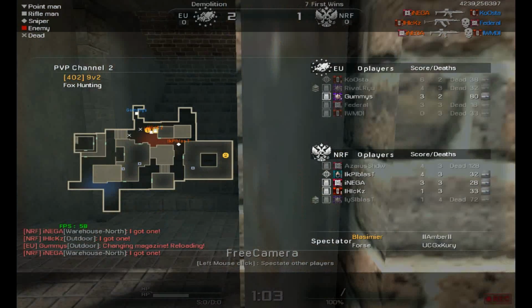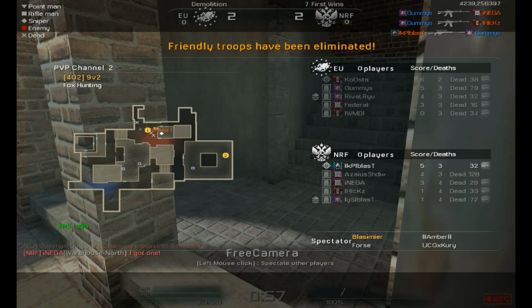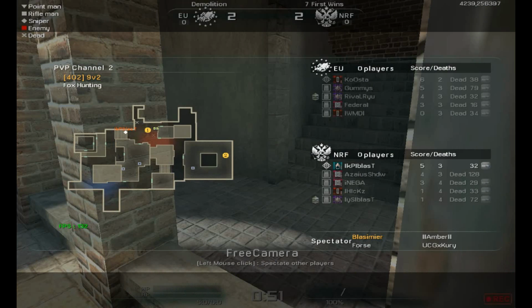Unfortunately, Nega is in the house and massacres them as they try to take that side. Friendly troops eliminated. Operation failure. Return to main base. KP Blast does take out Gummies after he takes out both Nega and Shadow.